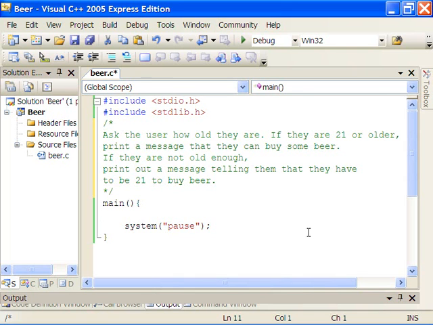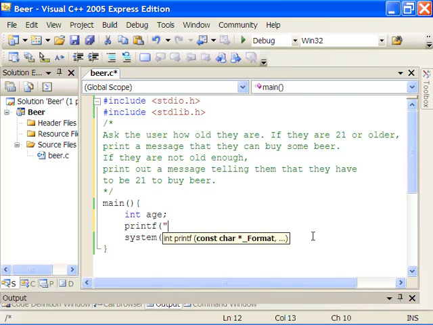Okay, the first thing that we have to do is to ask the user how old they are, and presumably we're going to store that value in a variable. You need to declare your variables before we use them, so let's make a variable called age, and then we will make the prompt, and we learned in the segment on input and output that you commonly will prompt the user for what they're expected to enter.